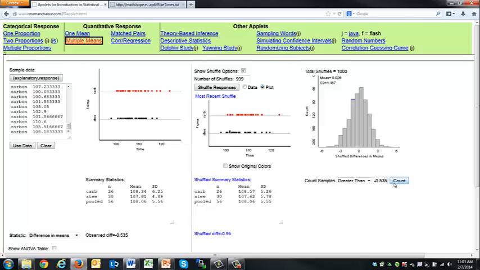That's the difference in the average commute times when you rode the carbon bike and the steel bike. If we see how often a number beyond that occurred, beyond because we're going to do a two-sided test for an association in either direction, and we count that, we get a very large p-value of 0.718. In other words, the difference in average commute times that we see in this data, of a little over half a minute, is not something that we can rule out as having happened just by chance.